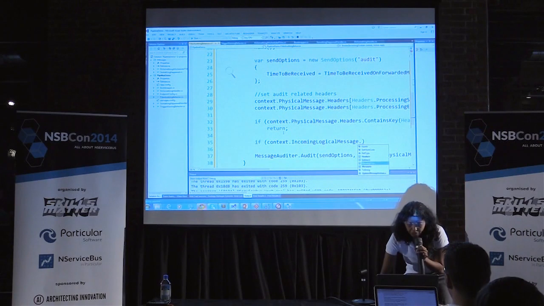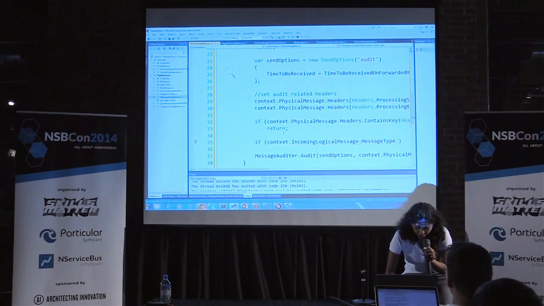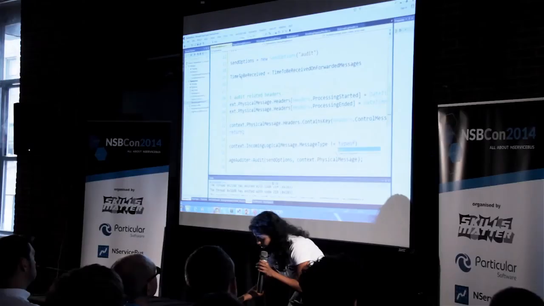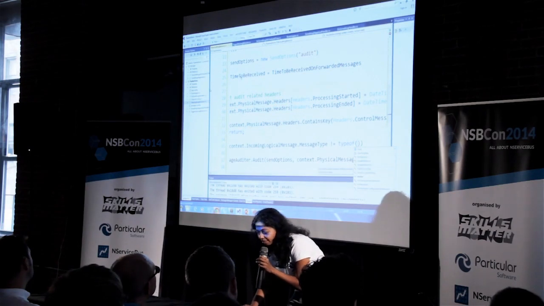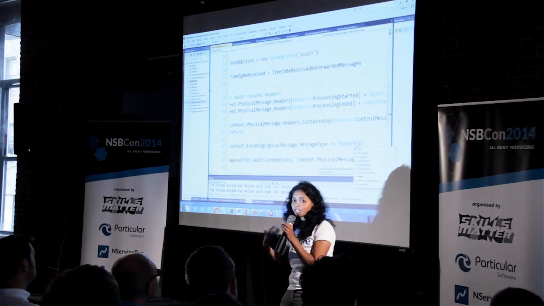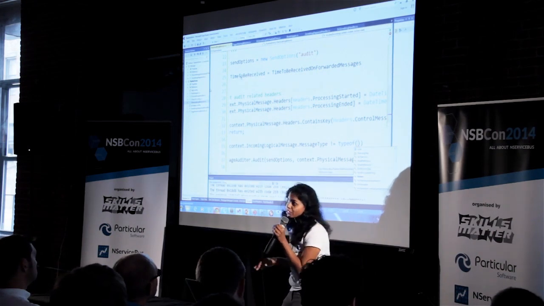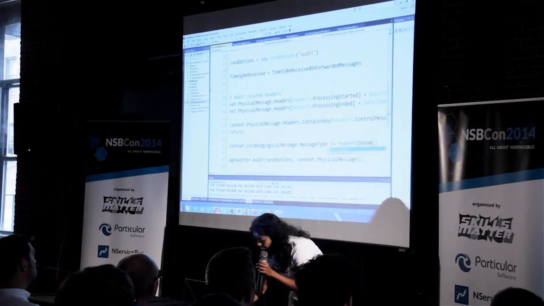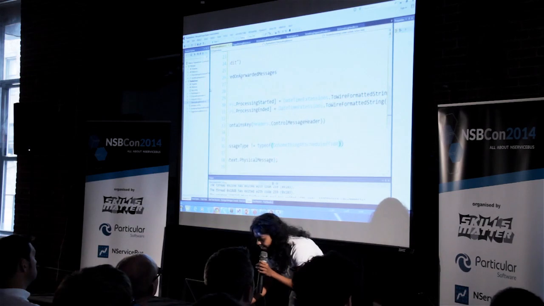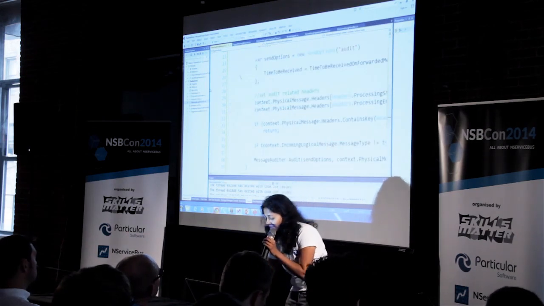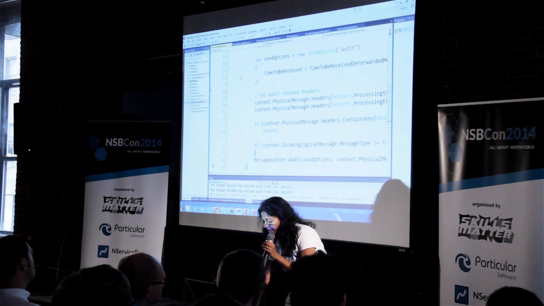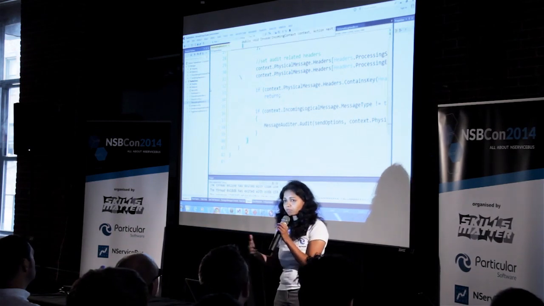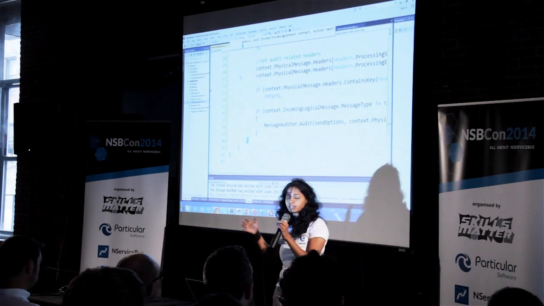And then look at the message type and say, if message type not equals type of, what do we call it? Like I had a command do something at a scheduled time. Every time you hit enter, that command gets executed. I don't want that message to get audited, so I'm going to exclude that. I exclude that, do something. So if anything is not that message type, then go ahead and handle this. So now we have the actual behavior that would exclude control messages and whatnot.